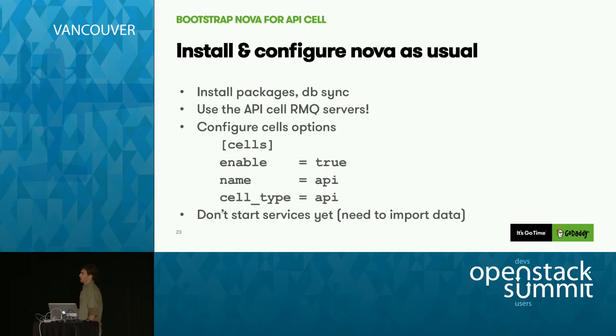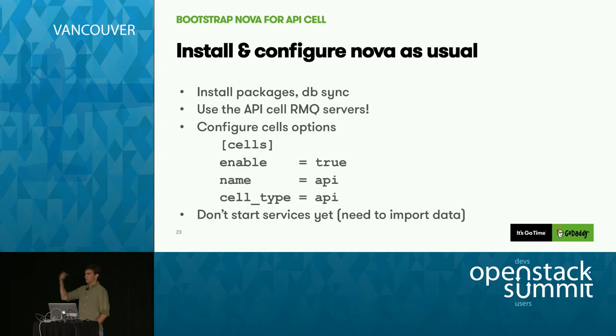So that's our compute cell setup. Now we've got to instantiate and build our new cell that's going to be in charge of running the API and doing that top level scheduling. This just looks like a normal Nova install, kind of how you would normally deploy it: install packages, whatever your favorite method of doing that is. It's got to have a new database, so we've got to do the database synchronization and get that configured. And again, the Nova config here is going to point to the Rabbit cluster that's at the API cell.